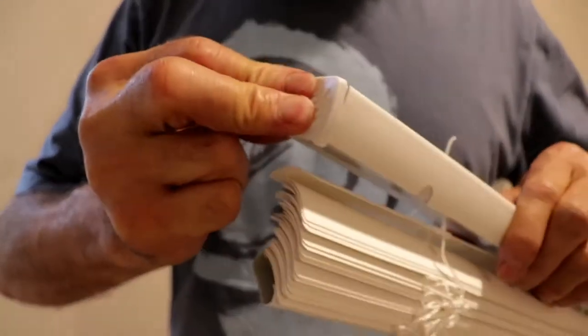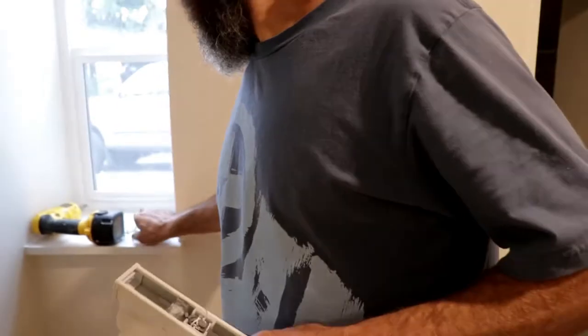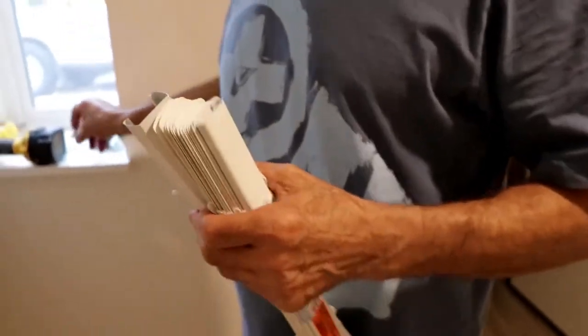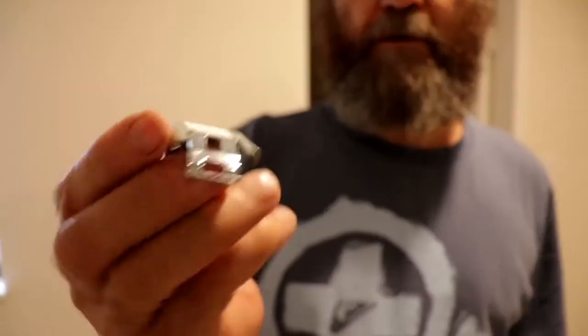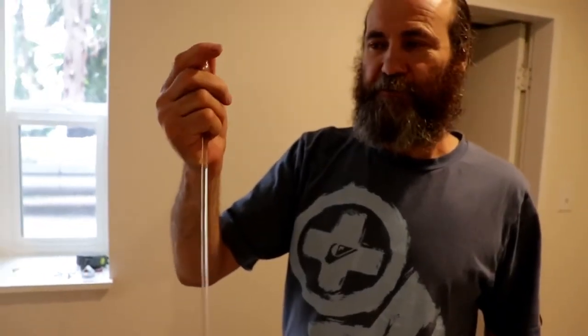We have this cup piece here — we're just gonna push it in there, and then we have the side one. Now what we're gonna do: it just goes right there. We'll do the same thing for both sides, no secret about it. And then we have this piece that holds the blind, and this one that opens and closes it to let more light in. So let's get to work.